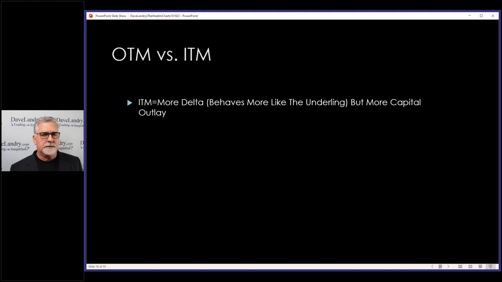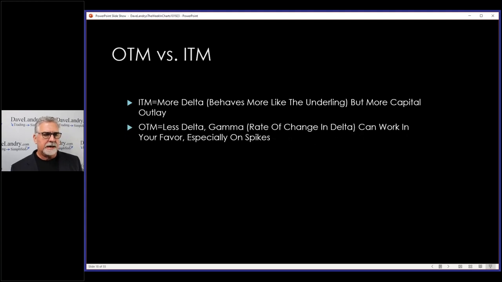Now, when it comes to out of the money versus in the money options, in the money, you're going to have more delta. It's going to behave more like the underlying. And as I'll talk about in a minute, if you're trying to mimic a position in the service, like we need to short 200 shares of XYZ, then you might want to go deep in the money, because that way you could wait for a trigger to happen, and that option's not going to explode in value right away. But with the out of the money option, you might have to anticipate a little bit and sort of front run that setup. And I'll show you an example of what I did in just a second.